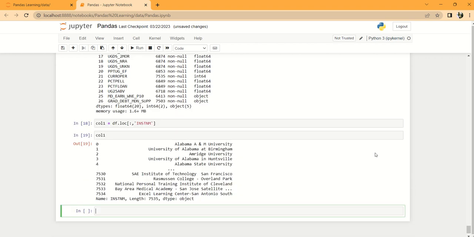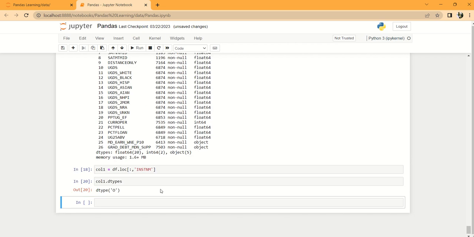Now check the dtype of that column. The dtype is object. Let's check the memory.